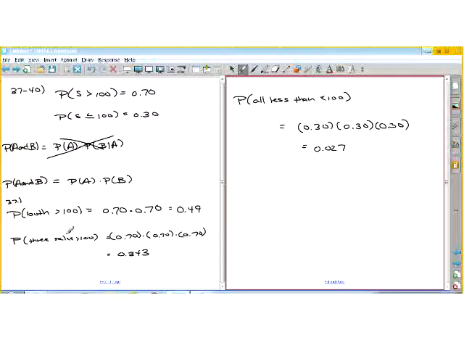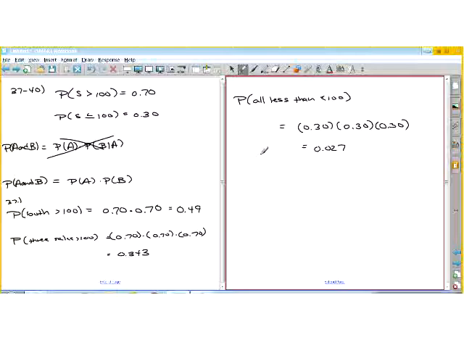So the other arrangements are 2 out of the 3 sales are greater than 100. 1 out of the 3 sales is greater than 100. And then the other 2 are all the sales are greater than 100, or all of the sales are less than. So the other ones have to add up with these 2 to 1 to cover all bases. But we're going to talk about that when we get to this binomial stuff in section 4.